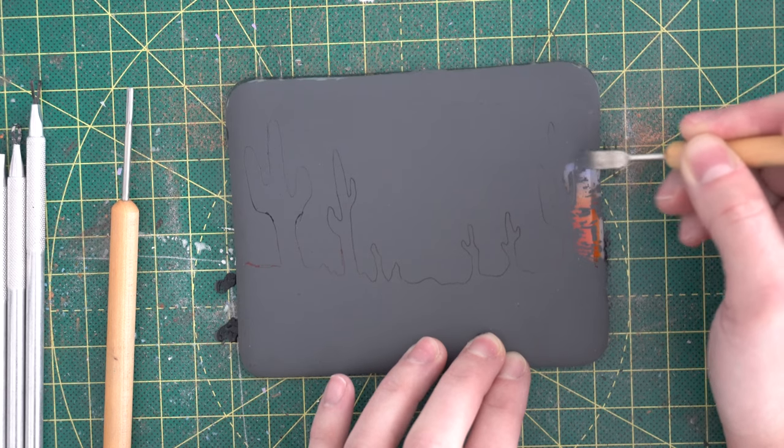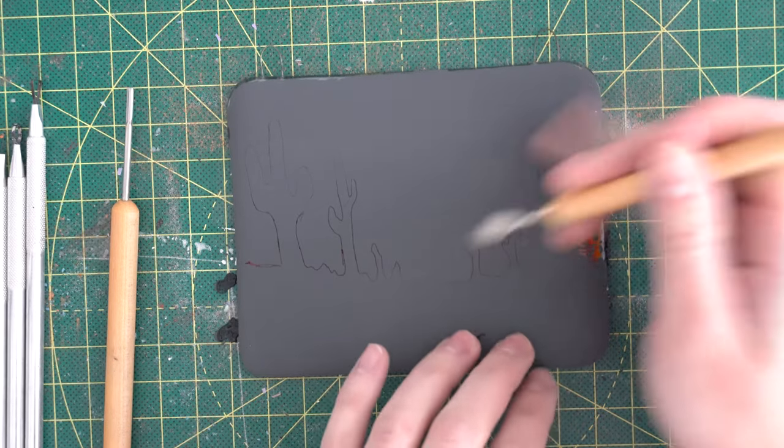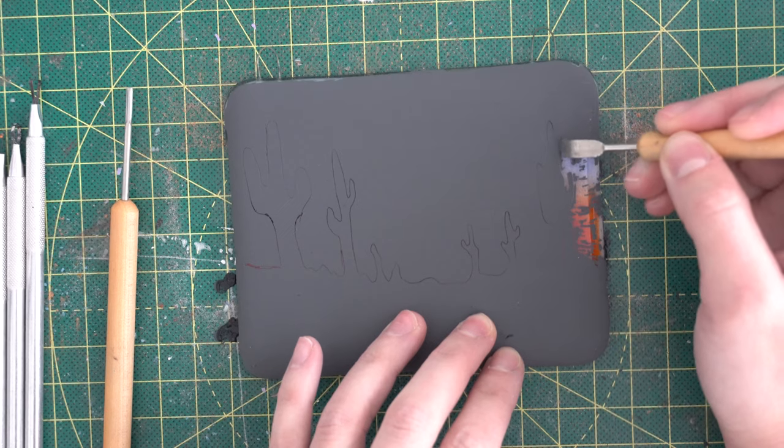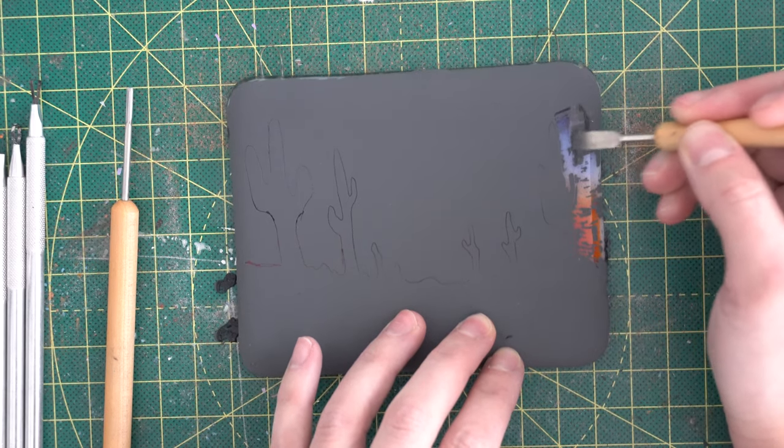The noise is a little bit nails on a chalkboard using these metal tools on the glass. I don't know if you can hear that. Not terrible, not too bad.